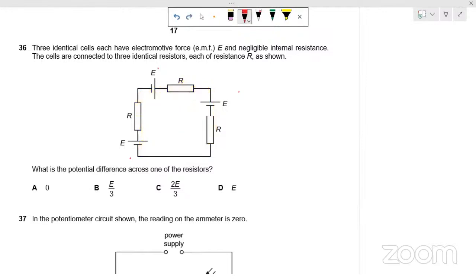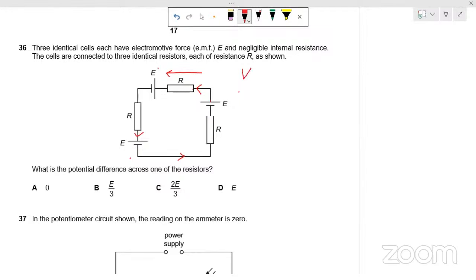So let's start from here and move in this way. The direction of current is not given, so we can assume any direction of the current, that will not matter. Let's say that is the direction of current, and we are going in this way. We are going in the direction of current through the resistors, so the voltage across each of these resistors will be the same. And we are going from high to low.